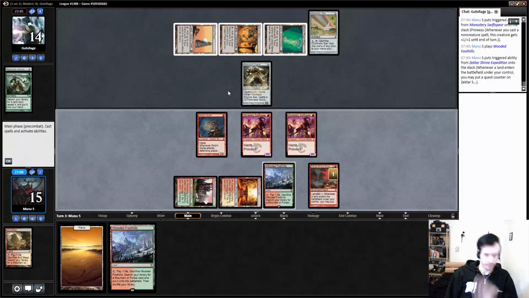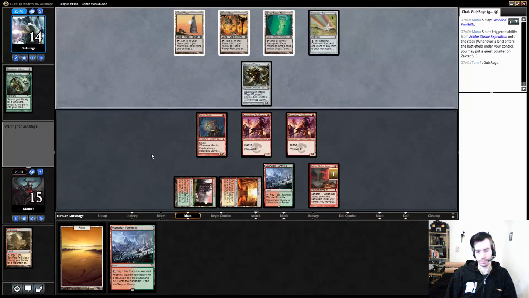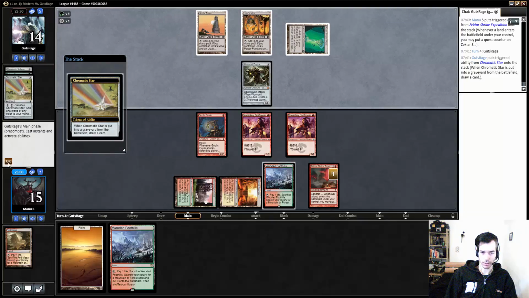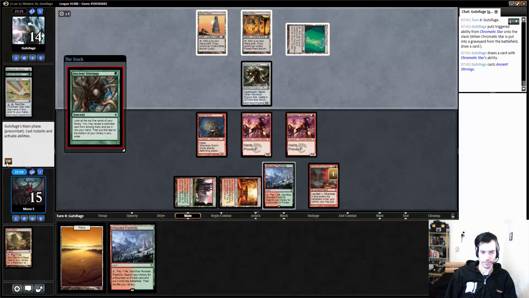We still have a chance to win this actually. But yeah, right now we can't even attack, so we're just gonna pass the turn and hope for the best. And depending on what he does this turn, we're probably gonna concede. That's fine. Ancient Steerings. Let's see what the ancients find.